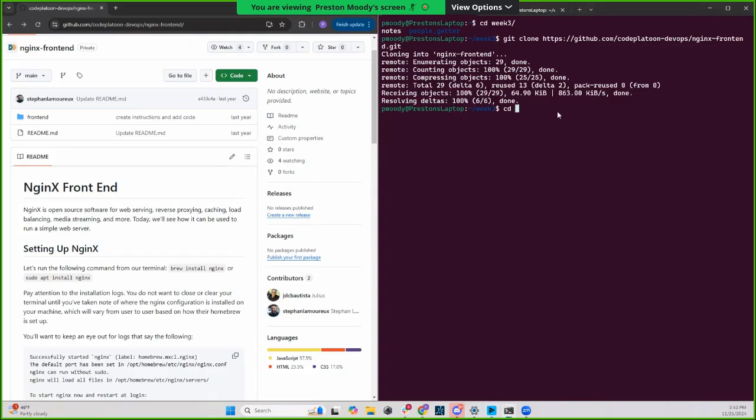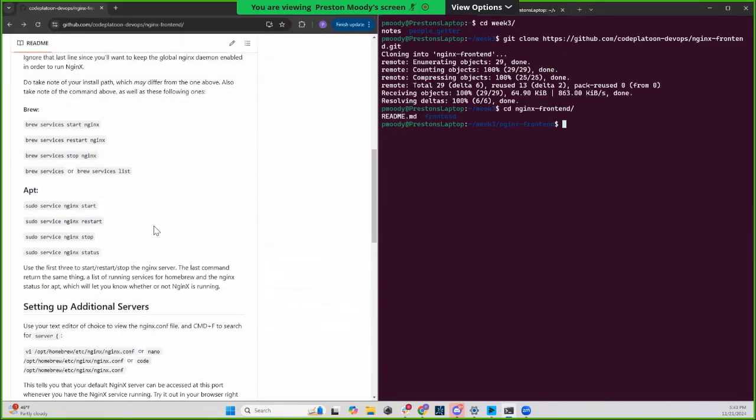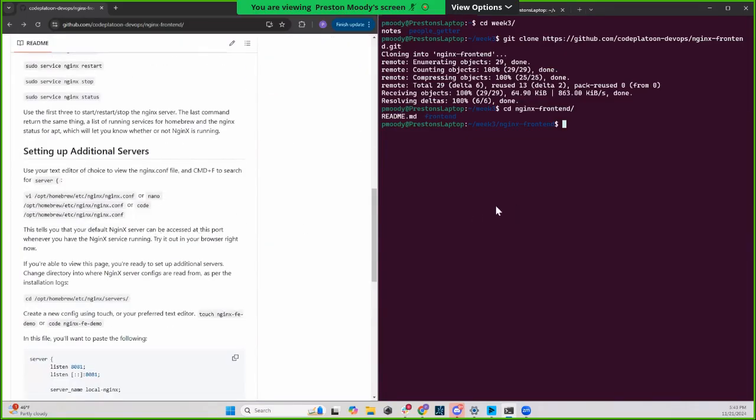Okay. Then I'm just going to cd into NGINX front end, and we should all be there. Now this is where it's going to get different if you're on Mac versus WSL. So let's go back to etc nginx, the nginx directory.